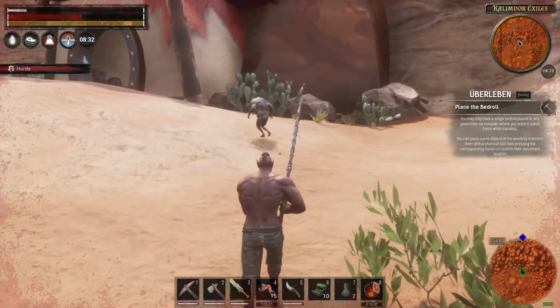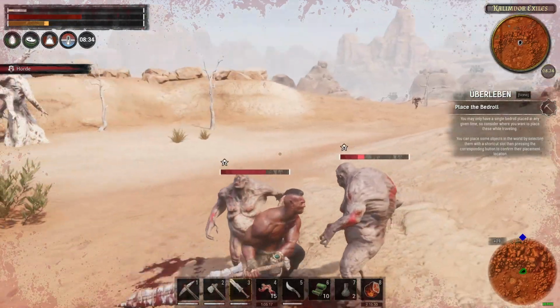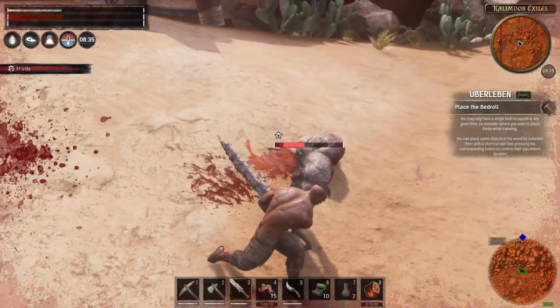The only thing that they have is a very high aggro range, so you can get a bunch of them on you at a time, which is what happens to me right here.